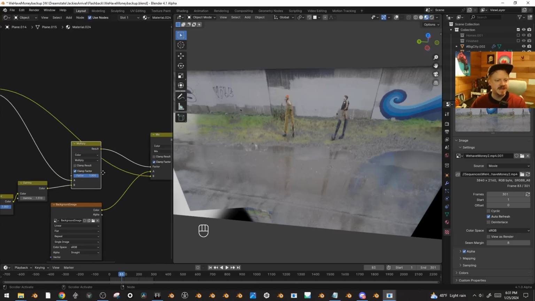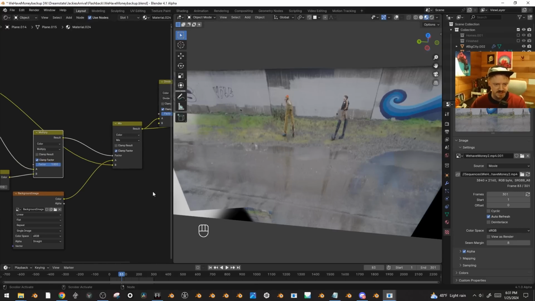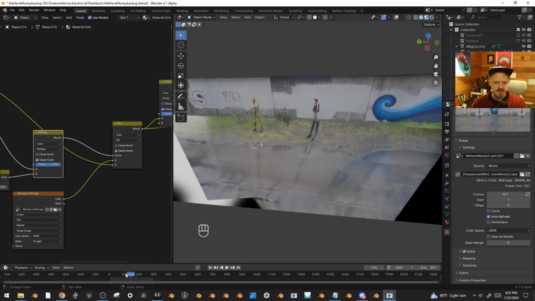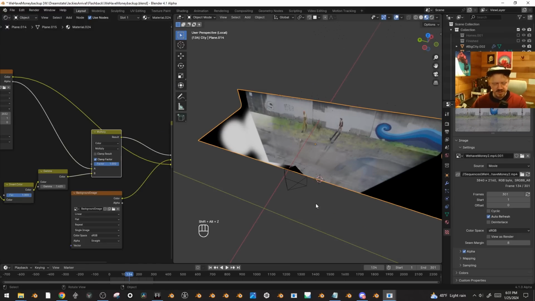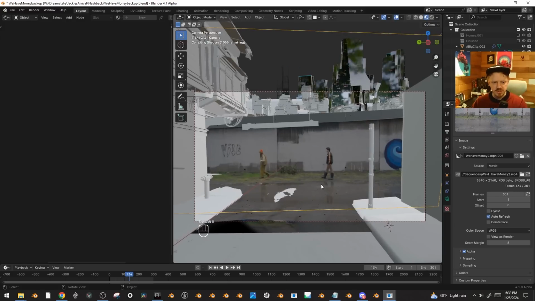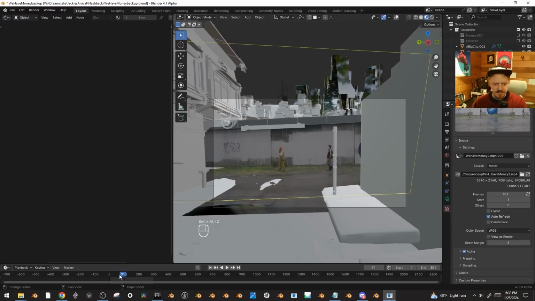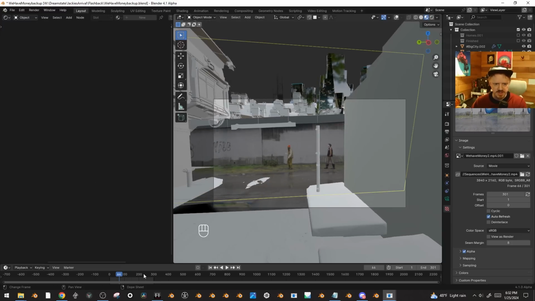But now this fuzzified alpha channel is controlling the mix between the video texture and the background image, and you can see we can't really see our vignetting quite as much. You can still see a little bit, and you can definitely see what I was talking about with the reflections being a little bit funky. But if we go into the point of view of our new digital wider camera, you can see we've got the entire shot here, and we don't really see the seams causing too much mischief.